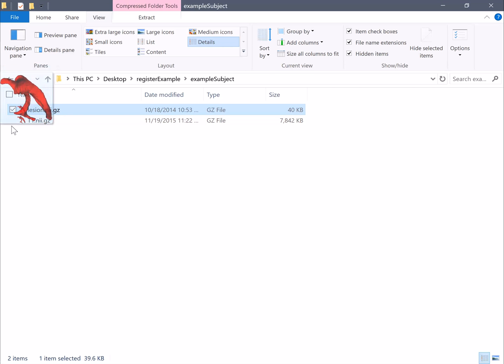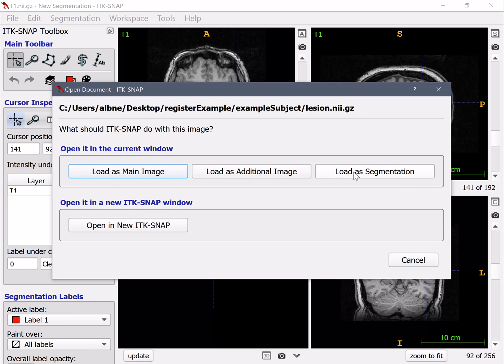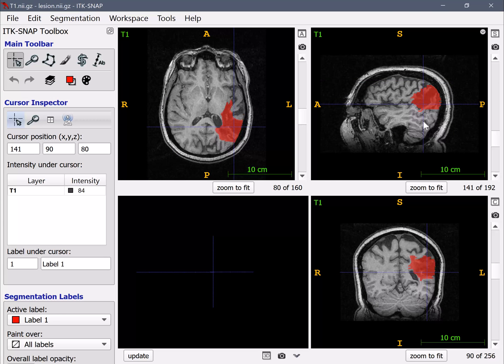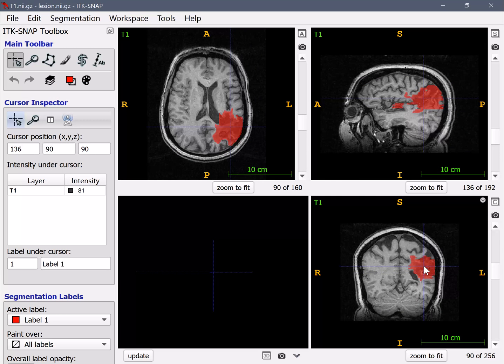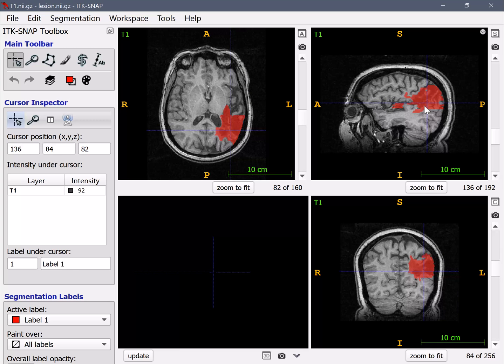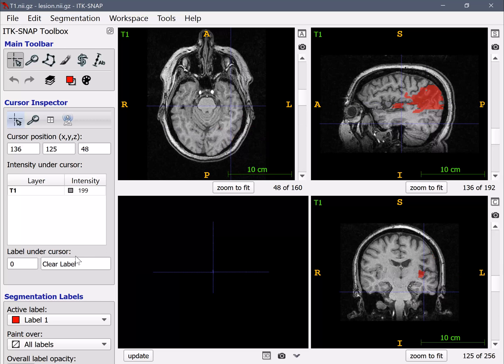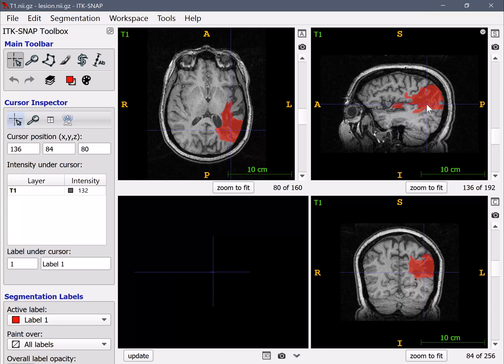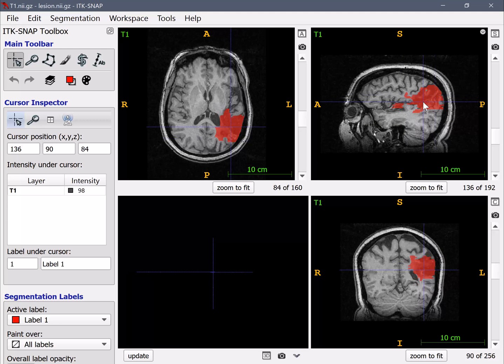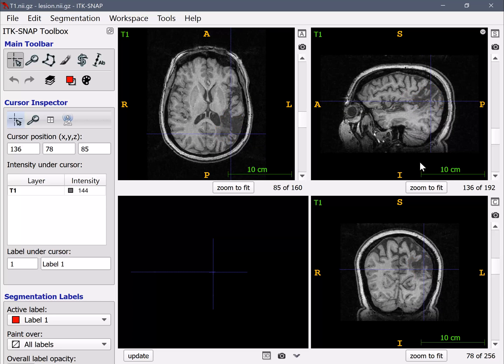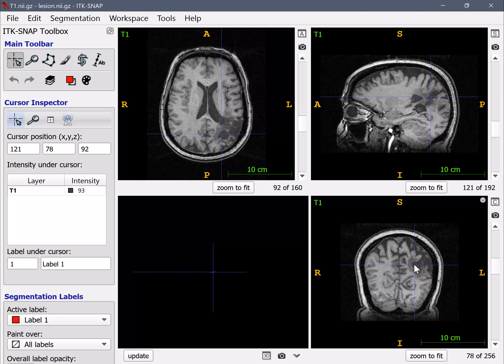So let's drag in the lesion mask so you can see how that looks. The red part here is the lesion mask, and if you see the label here, the segmentation, that's the value of the voxel in there. All the red voxels have value 1, and if you go out of the lesion, the value of the voxel is 0. So this file is a binary file with 0 and 1 voxels. And you can see how this lesion goes around for this subject.